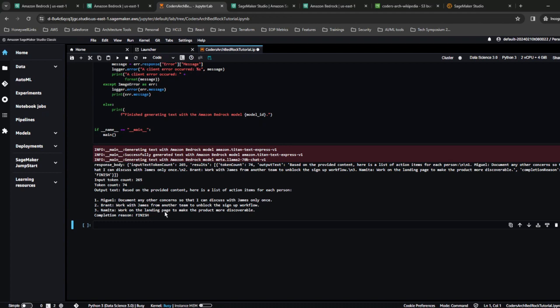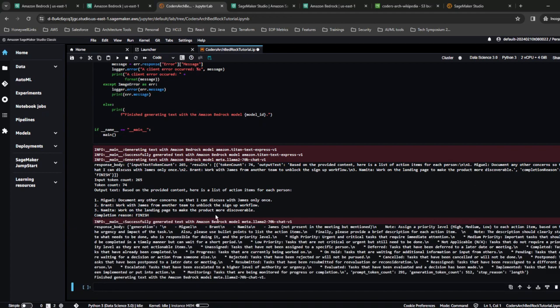And let's wait for the Llama 2 model as well. Oh, I'm sorry, it has essentially given a response to both of them. So this is the response for the Titan Express V1 model, and then this is the response for the Llama 2 model.